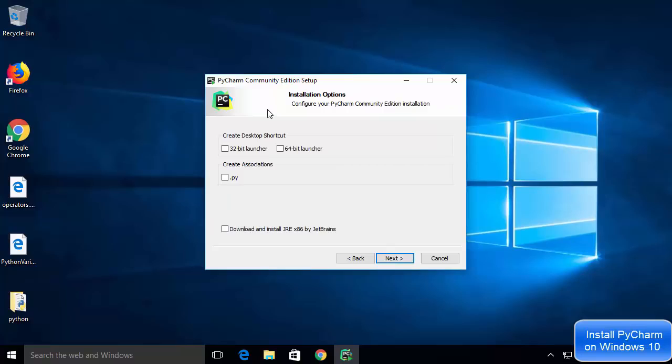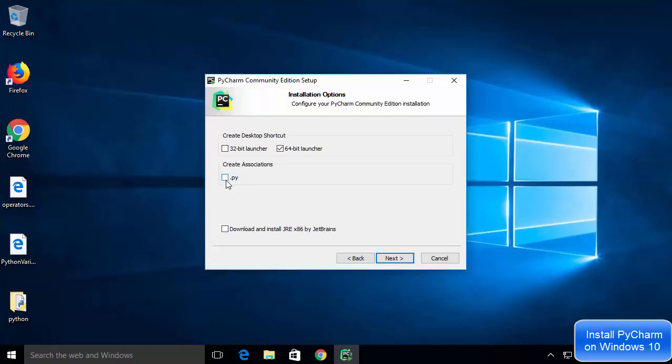Now on this next window, you will see two options. One is to create a shortcut. So we are going to choose the option which says 64-bit launcher. The second option here is create associations. I'm not going to check this checkbox because I don't want every .py file on my computer to be associated with PyCharm.